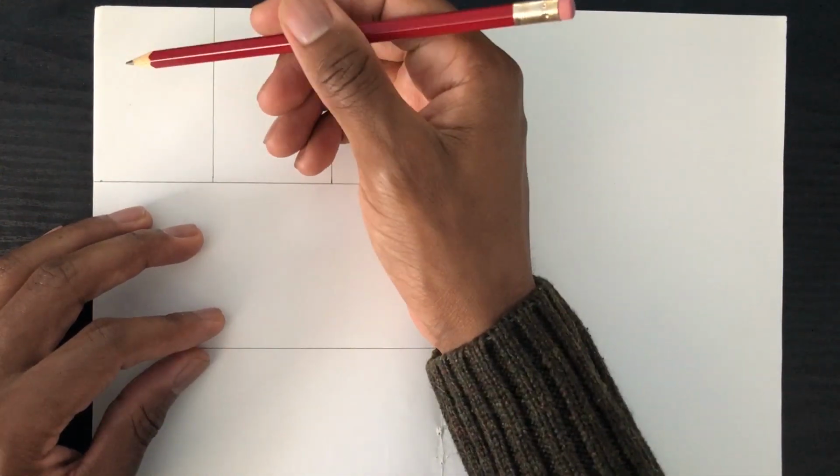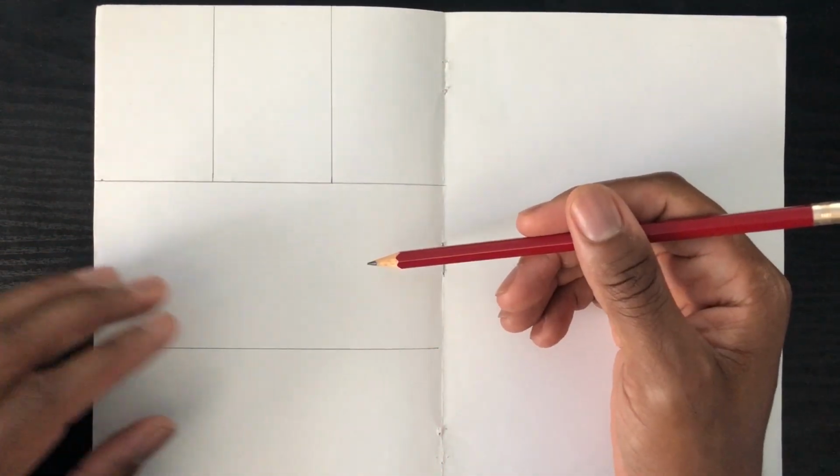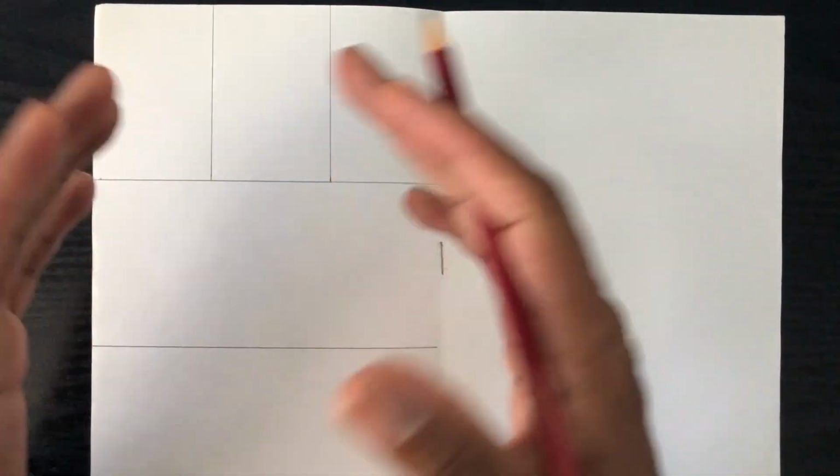So depending on the story you are telling, you may want to go with 3 panels at the top, 1 in the middle, 1 at the bottom, or 3 at the bottom. The power is in your hands. It's your comic, it's your story. Feel free to do whatever you like.